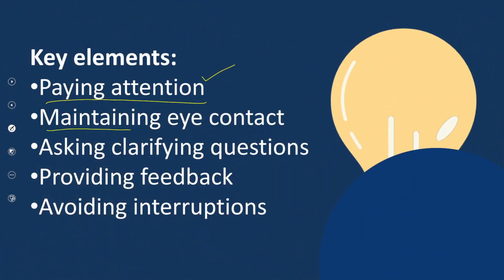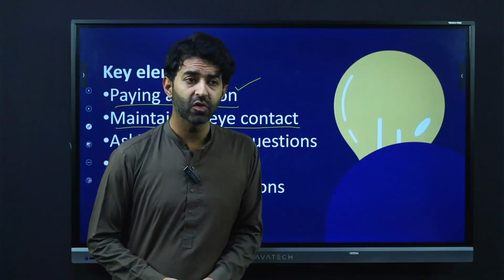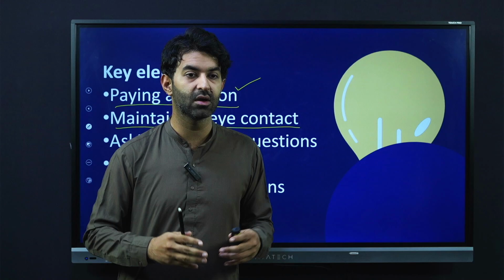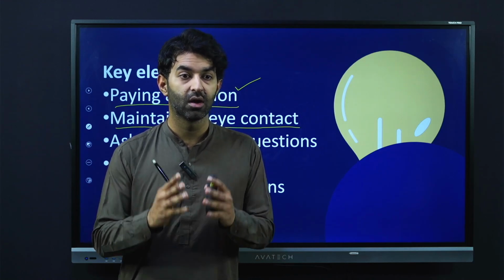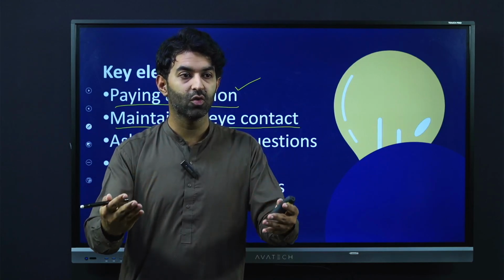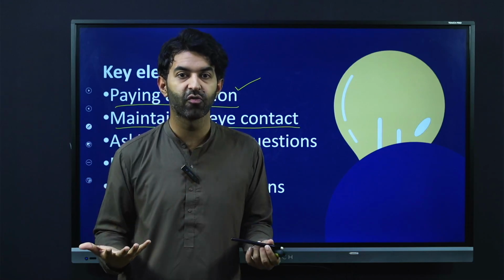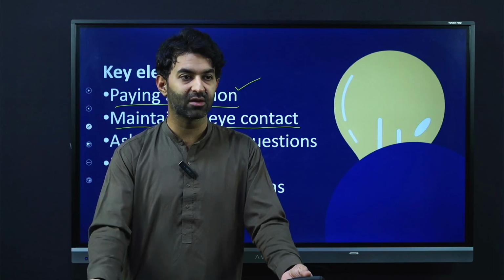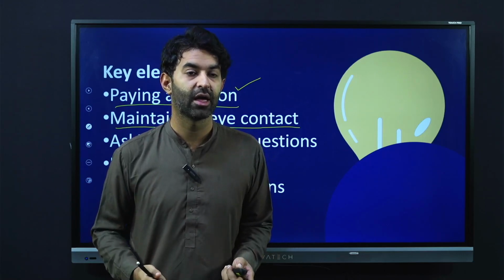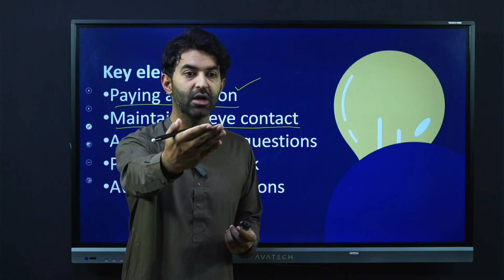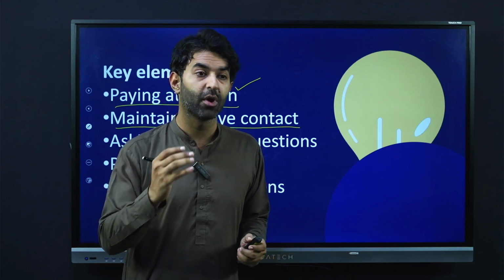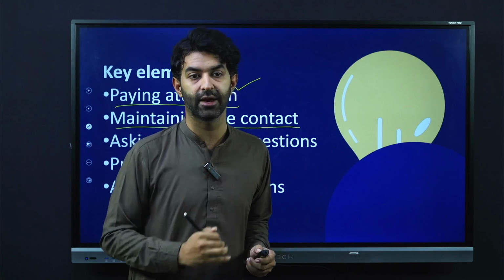Then maintain eye contact. It means that when you're talking to somebody face to face, you need to make a good eye contact instead of looking here and there or just looking on the ground. You need to be looking at the person who you are listening to, because the eyes also tell you some messages, like face expressions, hand movements, your gestures, like I'm doing right now. So these are also very important. So if you want to be good listeners, you have to look at the speaker and make eye contact, like I'm doing here with some students sitting over here. They're looking directly at me, instead of just looking over here and there, because they are actually listening and understanding.